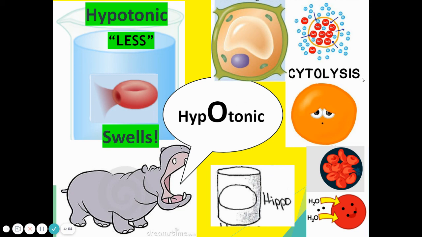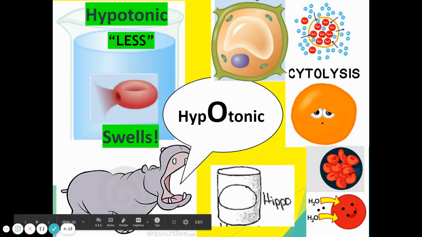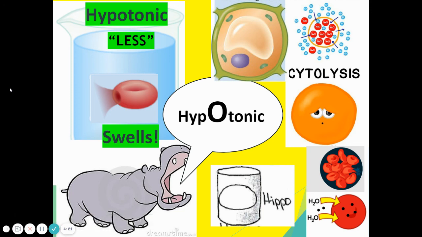So you see this word cytolysis. Cyto referring to cell, lyse referring to break. So the cell could break open. A way to remember this is to kind of rhyme hypo with a hippo. So a hippo, we know what they look like. They're nice and plump. And that's also the way hypotonic cells look. They also become nice and plump, and they may have a blowout. But we can see with this plant cell, what is preventing it from having a blowout is this cell wall.